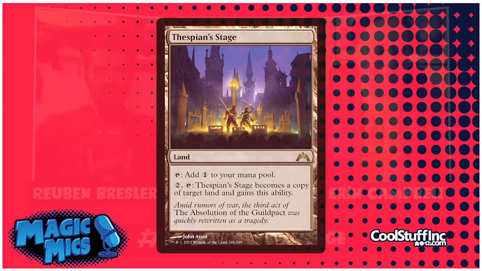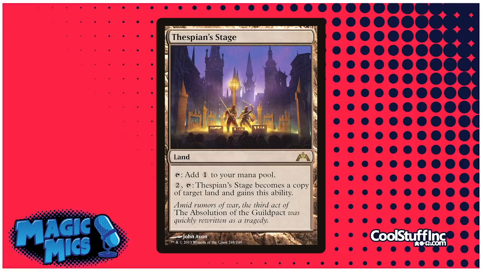My number five is Thespian's Stage. Thespian's Stage is, of course, a land. And I need to bring it up. There it is. There we go. It's originally from Gatecrash, and it has: tap, add a colorless; pay two generic and tap, Thespian's Stage becomes a copy of target land, except it has this ability. So typically this is in concert with Dark Depths. You copy the Dark Depths. They are legendary. You keep the Thespian's Stage. It has no counters. You sacrifice it. You make a 20/20. Robert's your father's brother. There you go. And you can attack and win the game from that point.